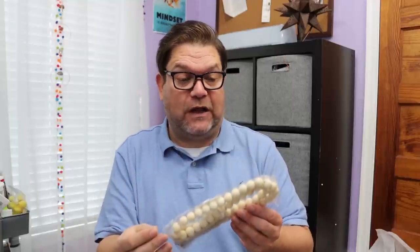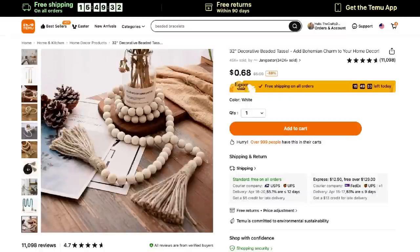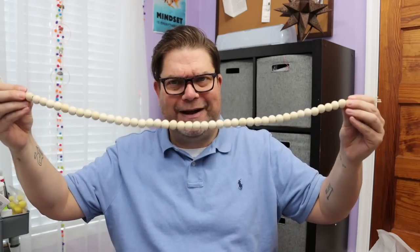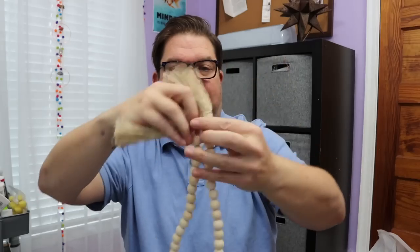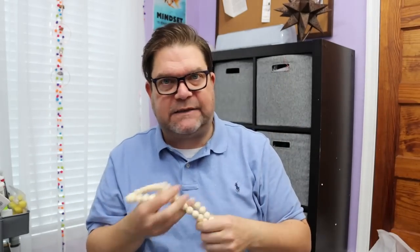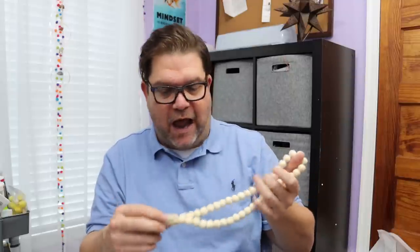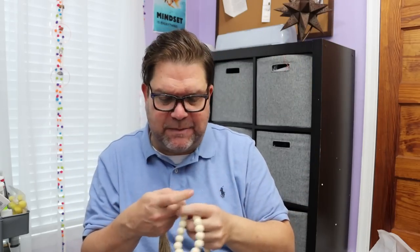Wood bead garland — this was less than $2. For decorative purposes, for a tiered tray, a coffee table tray, or a stack of books. They have these in a couple of different colors too. Even if I only got it so I can cut it apart and use the wood beads for something else, look at the size of these wood beads — they're really good sized. They've got tassels on the end, which makes it so easy. It would probably cost me $3 to DIY this because you'd have to buy two or three packages of wood beads from Dollar Tree, plus twine, plus make tassels. So super cute and super affordable.